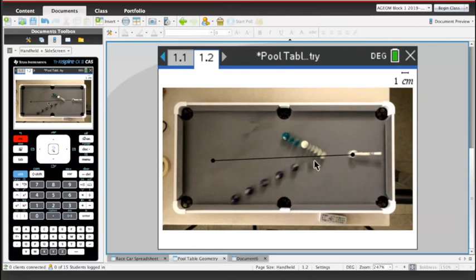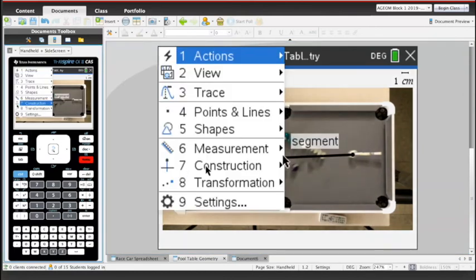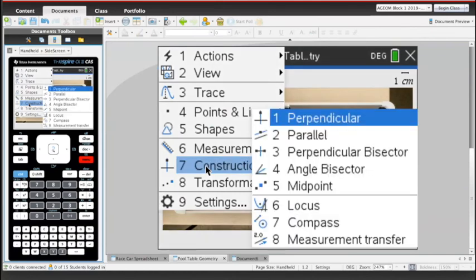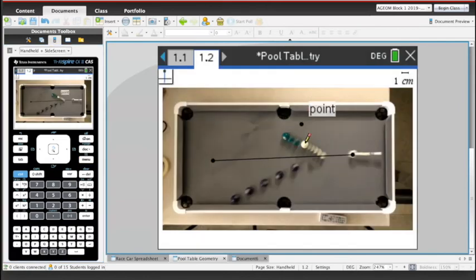of our momentum vector, or of our velocity vector, because again, we can talk just about velocities right here because our masses are equal. So we have our x component, and what we want to do is make these perpendicular y components. Well, again, geometry teacher me says, oh, I know how to do that. I'll go into menu. Finding perpendiculars are a type of construction, so I'll go into that perpendicular, and I'm going to click on the ball. I'm going to click on the segment, and there we go. There's one. I'm going to click on this ball. I'm going to click on this segment. There's another one.